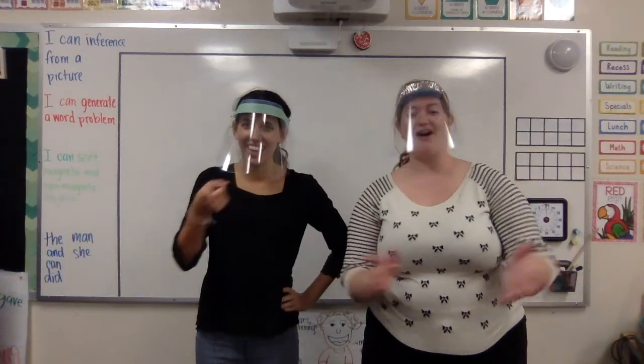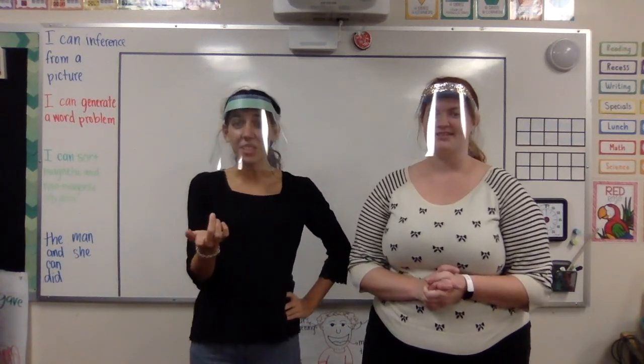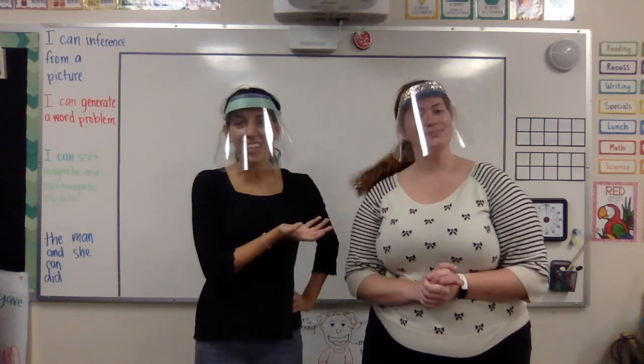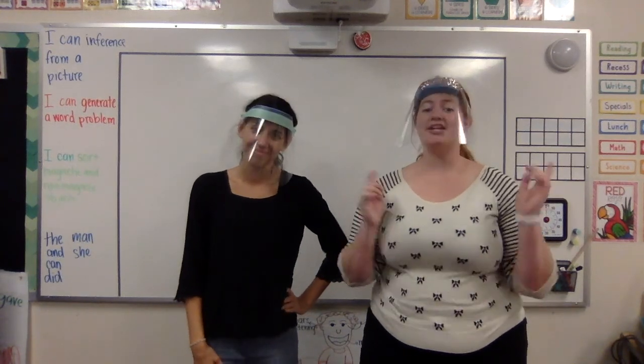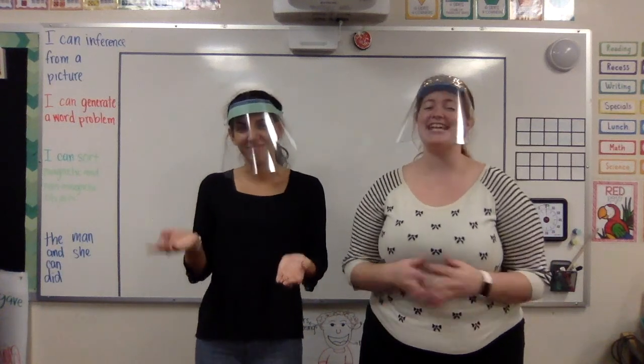It's your turn. On Seesaw, you're going to have a number sentence that you're going to have to create a who, a what for, and then just like me and Miss Lime did, you're going to get to generate your own word problem. That's right. Make sure after you generate your own word problem, you choose a strategy and solve. Push the green check mark when you're done.